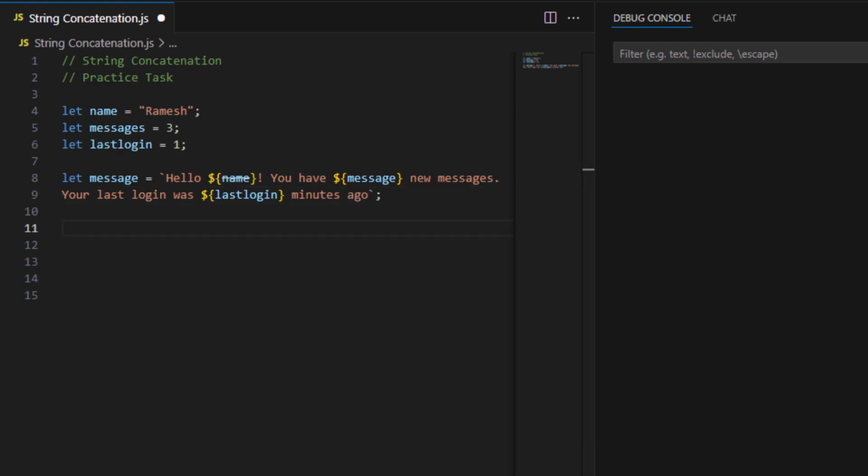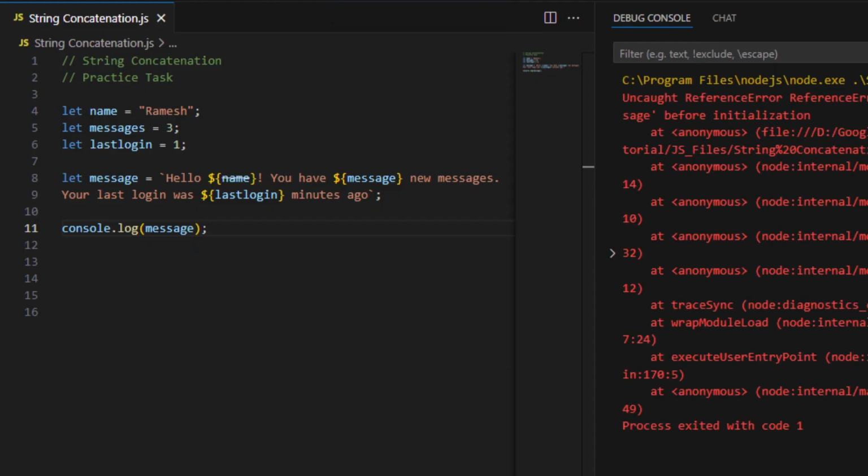That's all for today. In the next episode, we will go deeper into JavaScript objects. We will look at nested objects, how to access and update properties, and how to add new keys dynamically. This will lay the foundation for working with real-world data structures in JavaScript. See you in the next one.